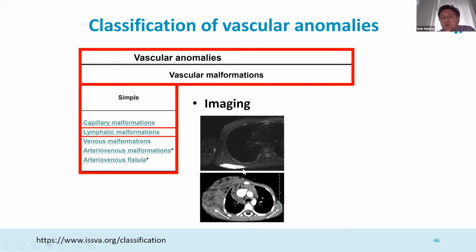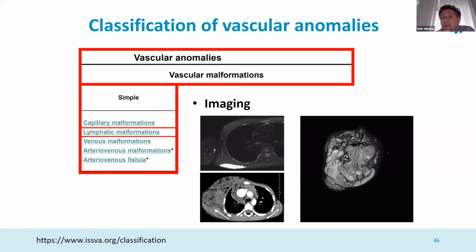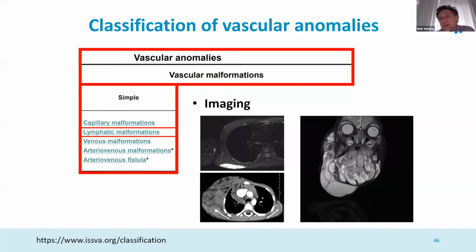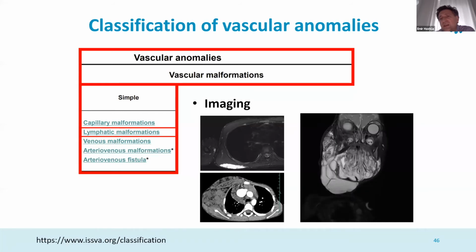But you see it is localized on the back of the body, and it is not spread around, it is not diffuse. Comparing to that, this image is showing us a diffuse malformation attached to the pericardium and going through all tissues of the thorax. And these MRI images are showing us that this lymphatic malformation is macrocystic and microcystic.